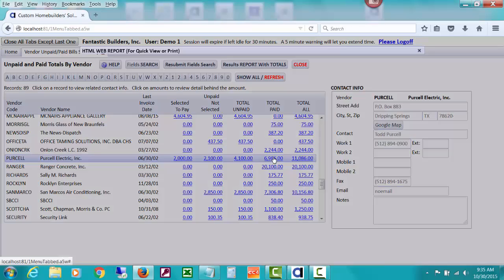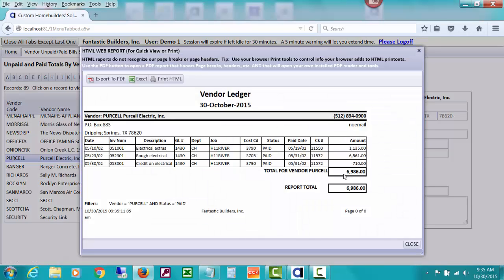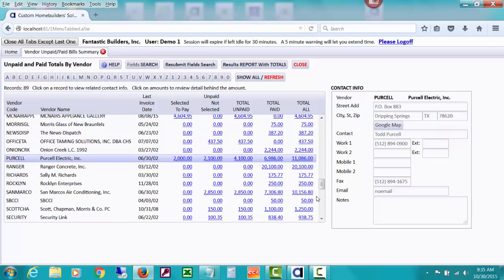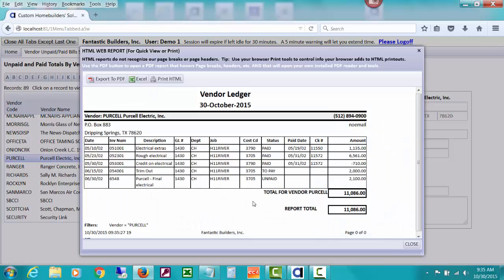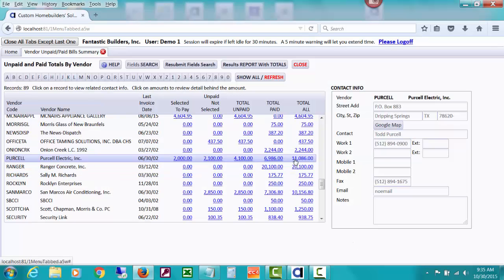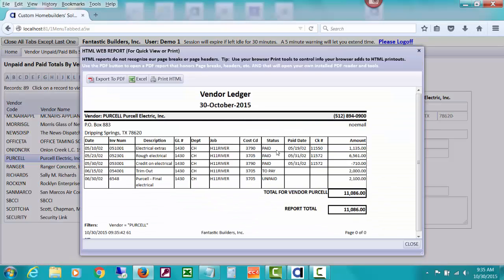Then here's a total of paid, all invoices that have been paid that add to that number. You can see a couple of bills and then a credit here that was done to Purcell Electric. And then there's a total of all of them, all unpaid and paid over here, everything that's been posted, which you might be wanting to look at. You can see the job and what cost code was used when you posted it, etc. So it's just a quick glance that will also show you, like if you did all of them and you were talking to a vendor or something, you can say we paid you on May 31st for these two items, or whatever you might need to do.